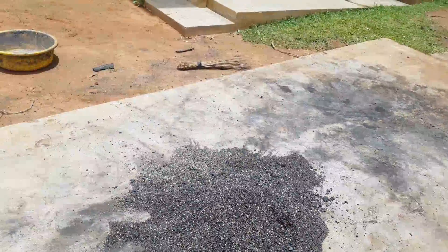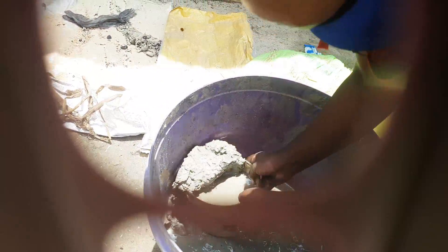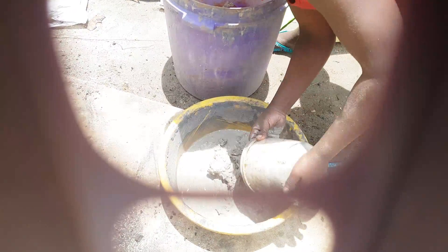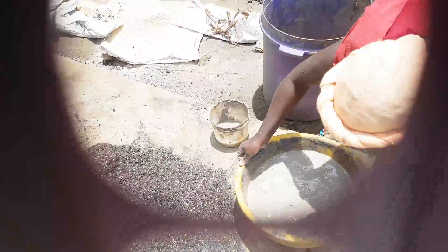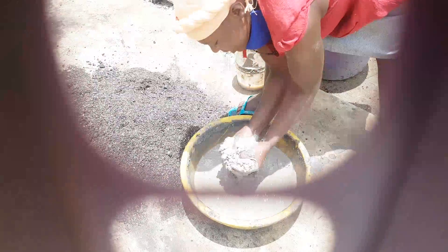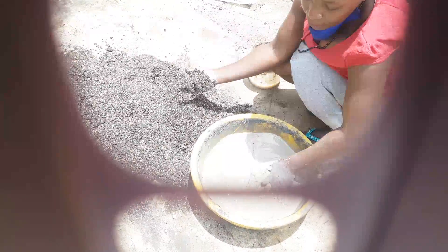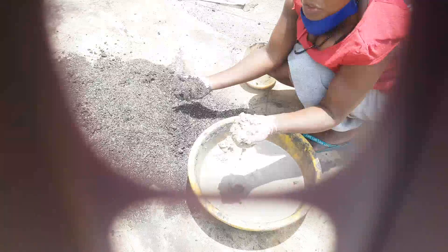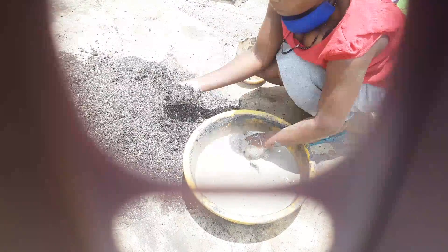The good thing about where I'm working — it is concrete. I can either mix from here or I can get a basin or a bucket and mix from there. Here is our clay. I go ahead and pour here, and then to this I'm going to add some little water. To this — this is clay. Now I want you to take note: when you are making charcoal briquets using charcoal dust with big particles, the quantity of clay you use here is not the same as when you have fine particles. When you have big particles, you are going to use more clay than when you have small particles.